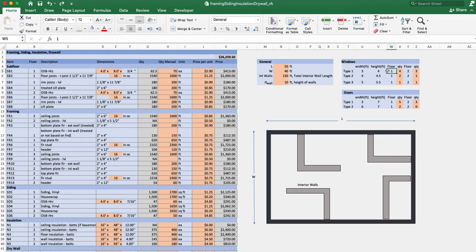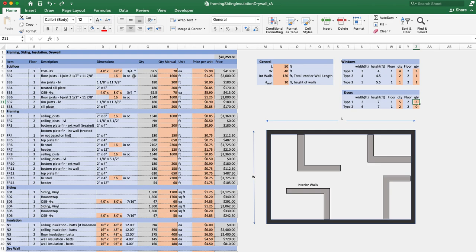And then on floor 1, for example, for type 1, you've got 4, and then same type 1 on floor 2, you got 3. So that's how that works. And then similar for the doors, you've got type 1 and type 2. This is not industry terminology for these 2 particular items right here. Type 1, that's just something I came up with. So it's a 3-foot width door by 7-foot height, and the next one a 6-foot width by 7-foot height. And on floor 1, you see we got 5. Floor 2, we got 3. So that's basically it. You put in your doors and windows there.